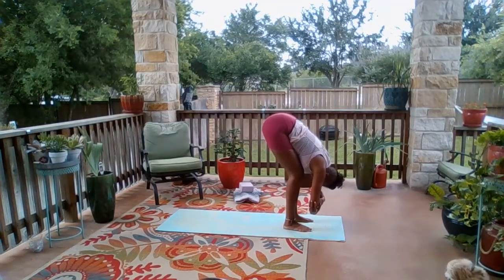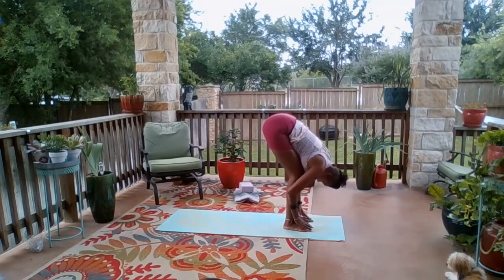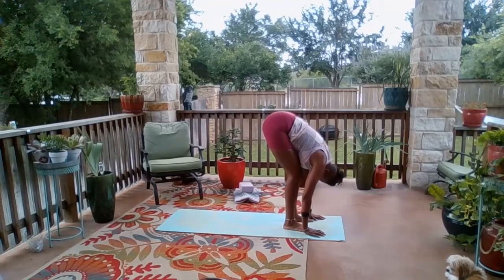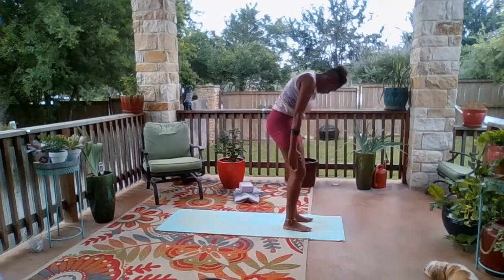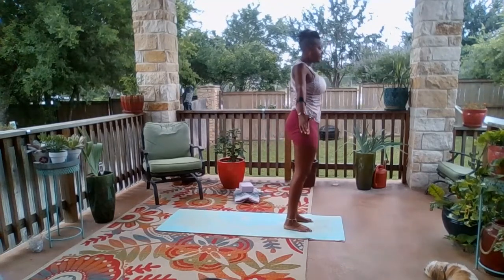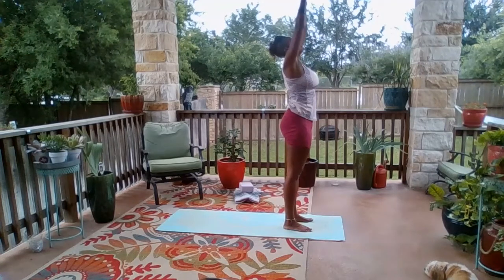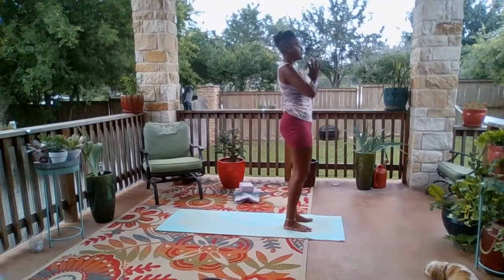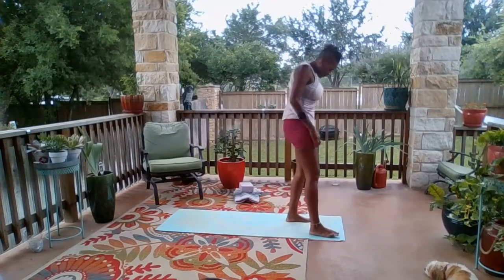On your next inhale, and then exhale. Go ahead, you can drop the hands to the mat if you like, and slowly round the spine, bring the body up, root to rise, nice and tall here. Sending the hands up, nice and safely, and then sending the hands to heart center. Very, very nice.